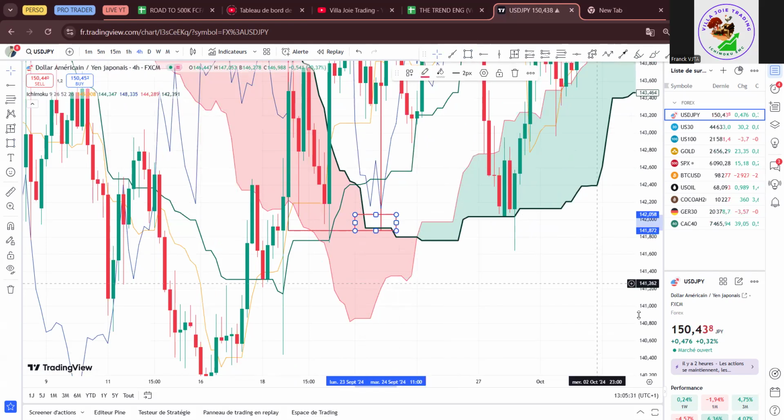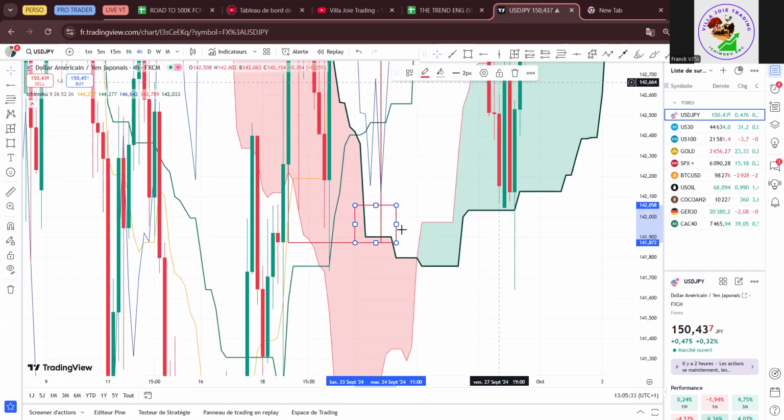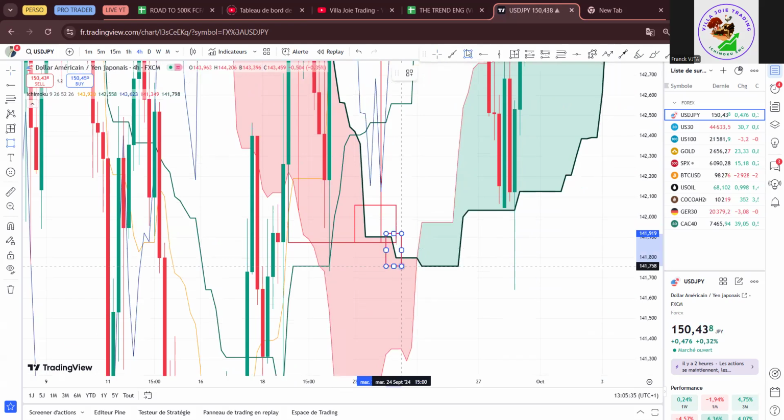Okay, let me show you. This one is a plateau, right? This one is an inclination to the downside. And then this one is a plateau. And then you have a small inclination to the downside here again. And then you have the last plateau here like this.